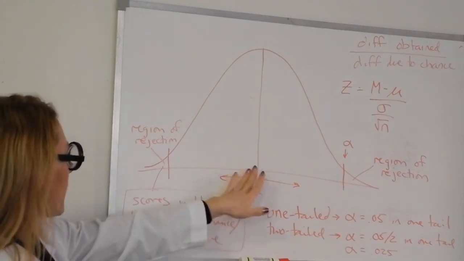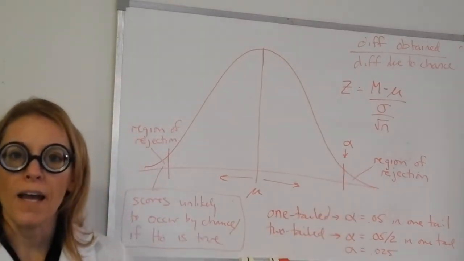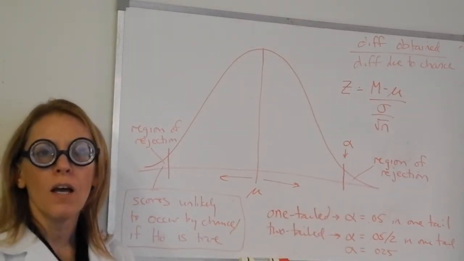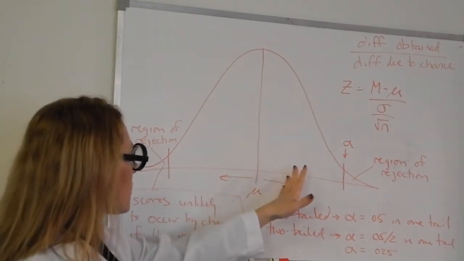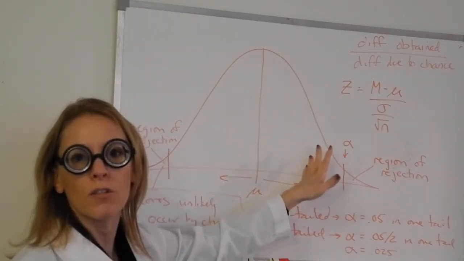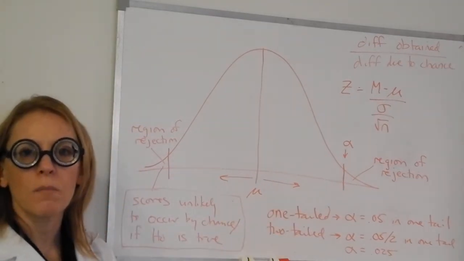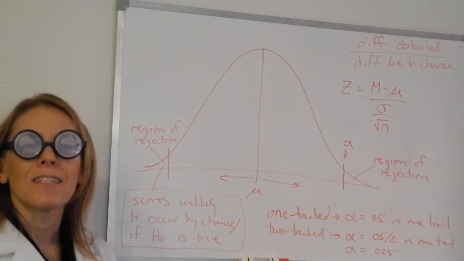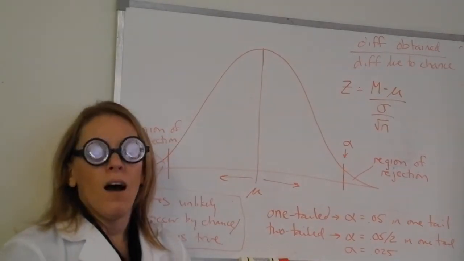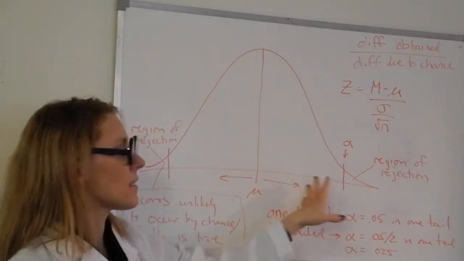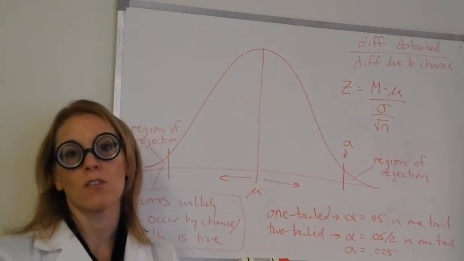Anyway, as we get farther and farther out in the tail of the distribution, either way, we can start talking about being extreme scores. Now, if you recall from z-scores, 1 standard deviation, 2 standard deviations, once we get around 2 standard deviations, we get to say essentially something is starting to become extreme. It starts to look a little, maybe not suspicious in a bad way, but maybe there's something really going on here. Maybe this sample mean is substantially different enough from the population that we can conclude that maybe there's something really going on here.